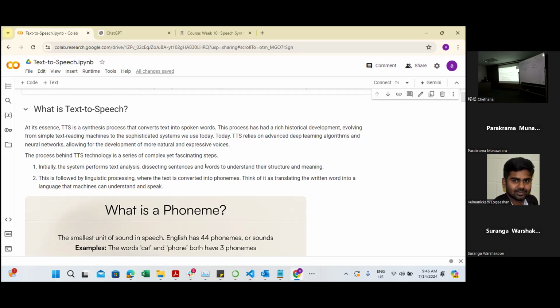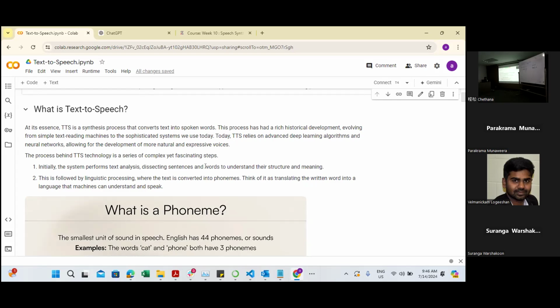At its essence, TTS is a synthesis process. That kind of tone variation, emotion variation. If you see a sad text, it carries the sad tone. If it is for kids, if they are telling a story, at certain points they have to enhance the voice and reduce the voice. All these things can be done now because of this transformer architecture, right?